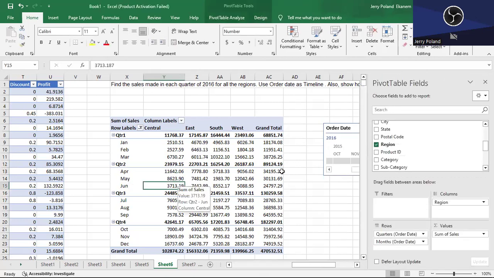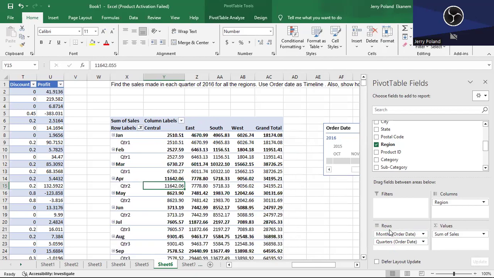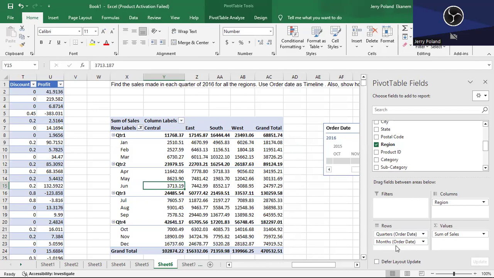I select this again, and then we can see that for the rows, we have the quarters. I'm using other dates here, and then the month order. Because we have months under quarters, if I were to put it this way and reverse it, see what happens. It doesn't make sense. Quarters should not come after months. I mean, months should not come before quarters. That's why this one should come down here.